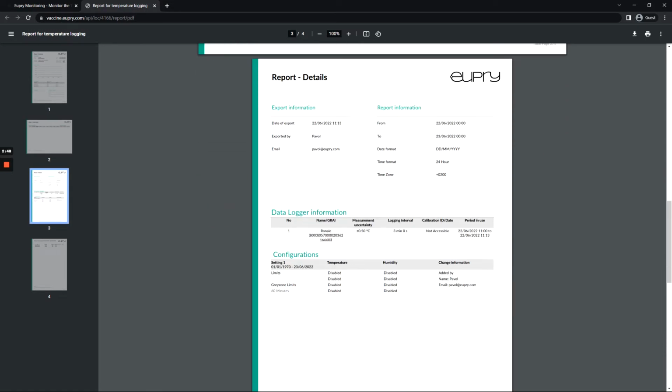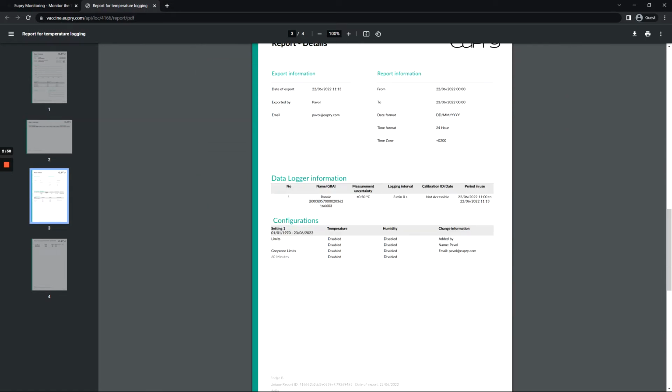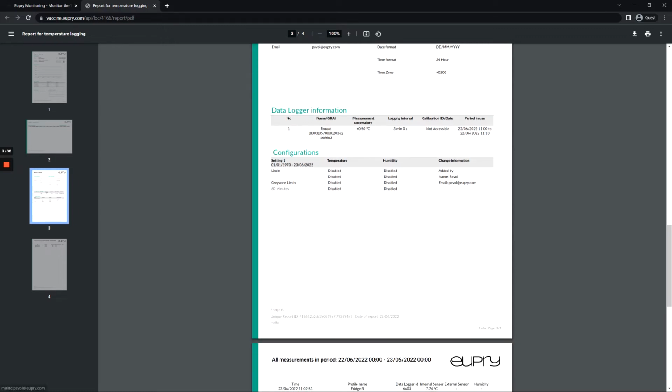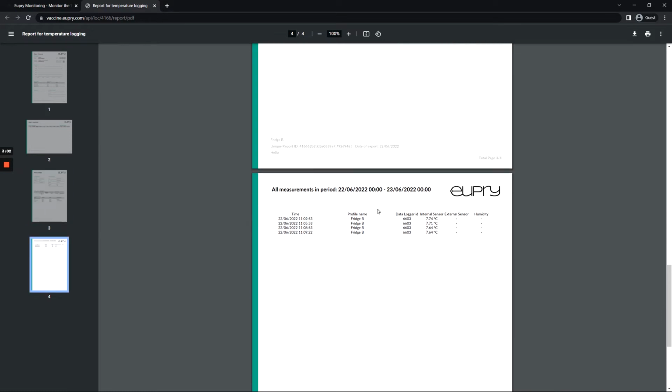That is fine. We can see period in use, that it was used only for 13 minutes because I have installed the data logger just now. Edited by me. And here we can see the raw data. So the data logger did 4 measurements in total. Good.